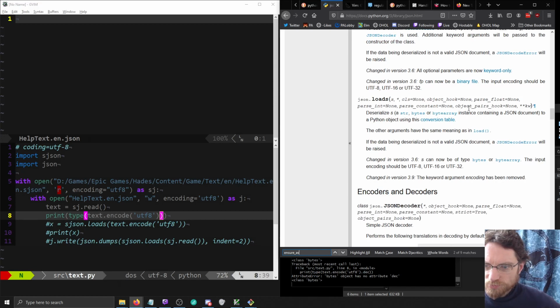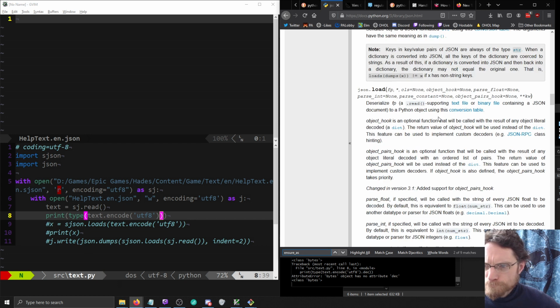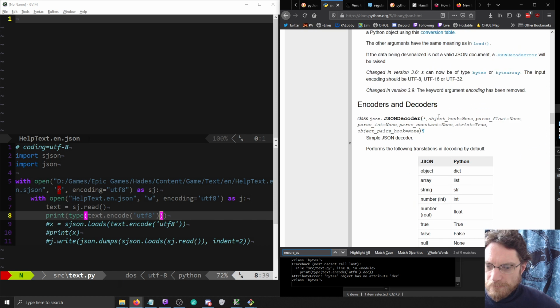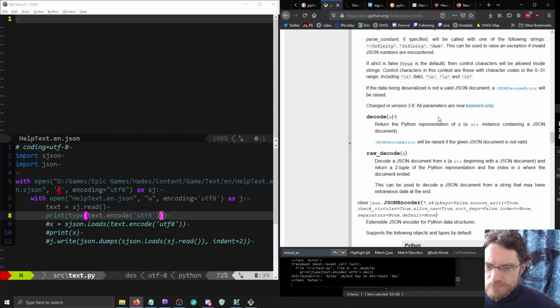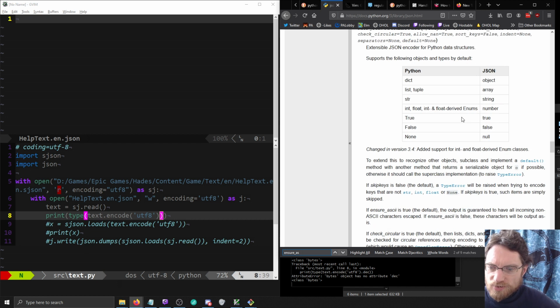parse_constant, object_pairs_hook, object_hook, parse_float. Yeah. May have extraneous data at the end.